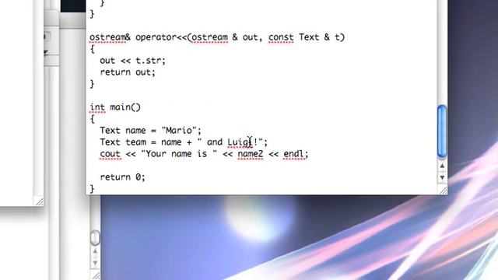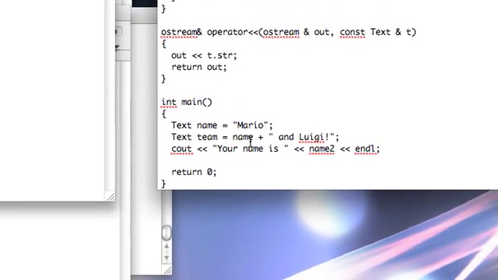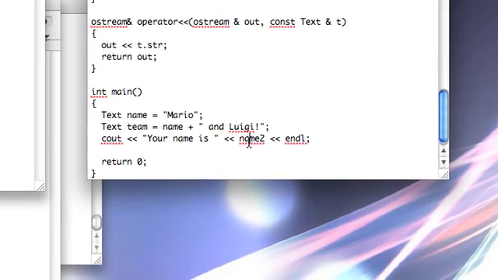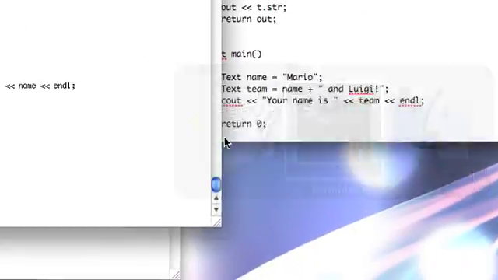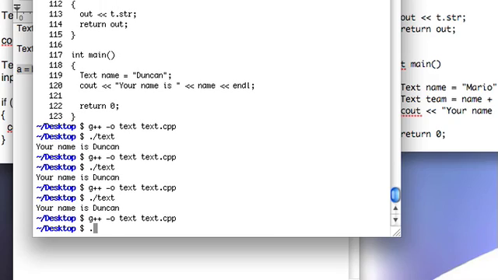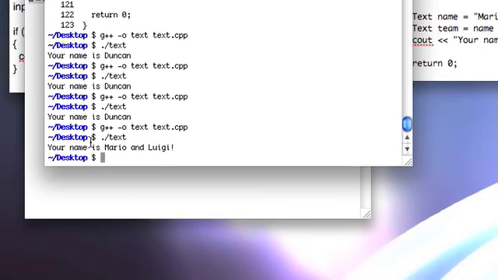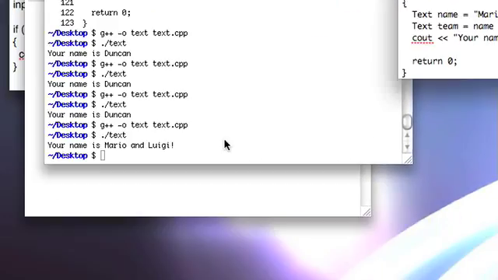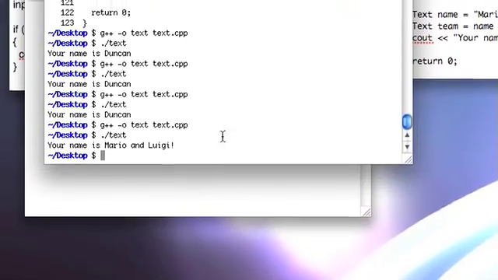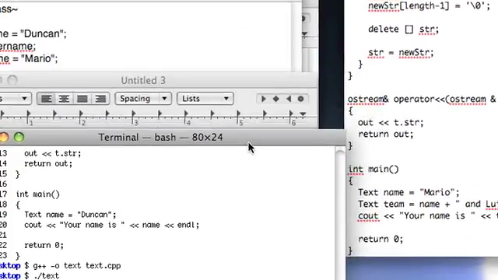So hopefully this should make a new text object, which will be Mario and Luigi, and assign that to the team variable. Your name is Mario and Luigi. Obviously it's not my name, but the point is that our appending is working, so that's excellent.